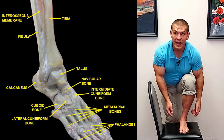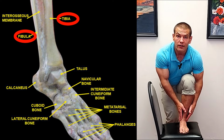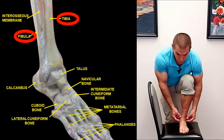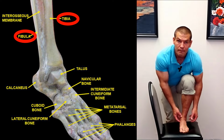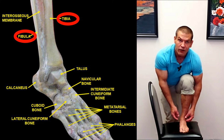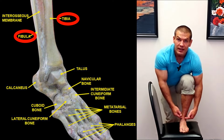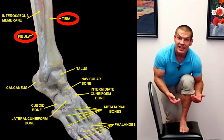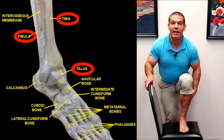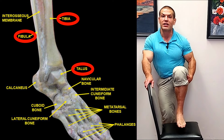So your ankle is made up of 4 bones. You have your tibia, your inner leg bone, your fibula, your smaller outer leg bone, and those form the bumps on the outer side and the inner side of your ankle. The medial malleolus on the inner side and the lateral malleolus on the outer side. Now, between those 2 bones, there's sort of a wedge-shaped bone with a dome on top, and that's called the talus. And that joint forms most of the up and down type of motion that you get at your ankle.